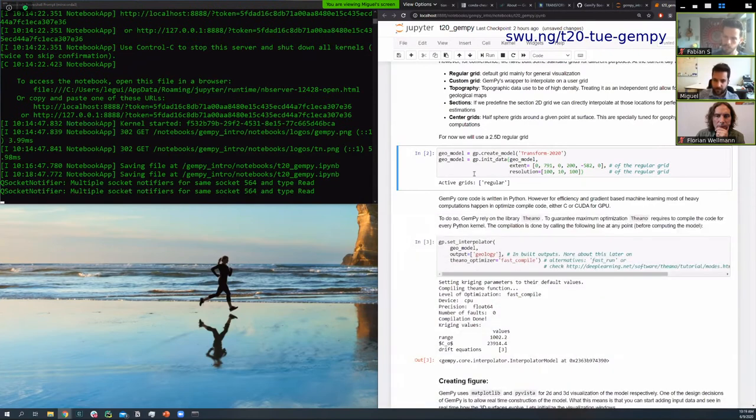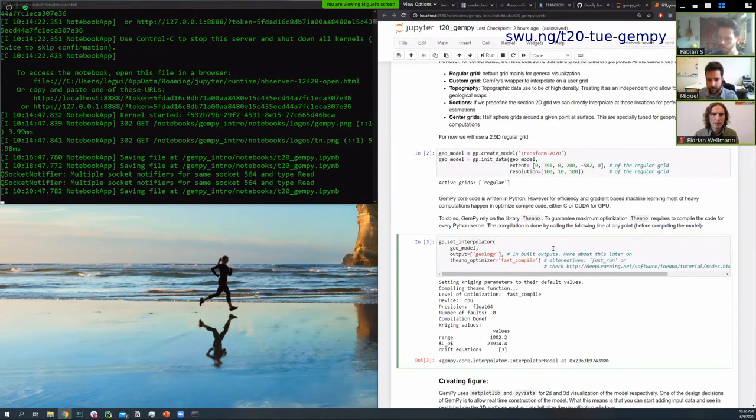In terms of what is the maximum resolution of GemPy, more or less the sweet spot of number of voxels that we can evaluate without blowing up the memory is between hundreds of thousands of voxels to a couple of millions. So for example, in this case, we have 100 voxels in X, 10 in Y, and 10 in Z. This will be 100,000 voxels. So up to 2 million voxels, the memory is still in the order of gigabytes, 1 or 2 gigabytes. Beyond that, it starts to really get very heavy. This is for the regular grid. Again, you are always free to create a more clever mesh for a specific problem, so you don't have to evaluate in so many points.